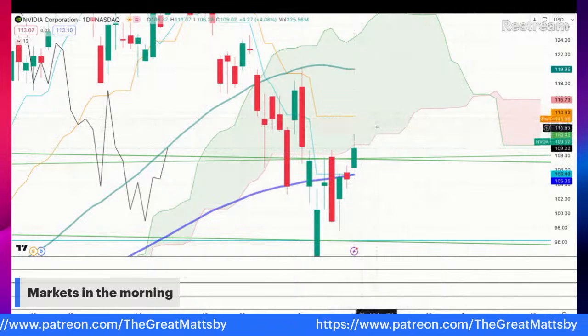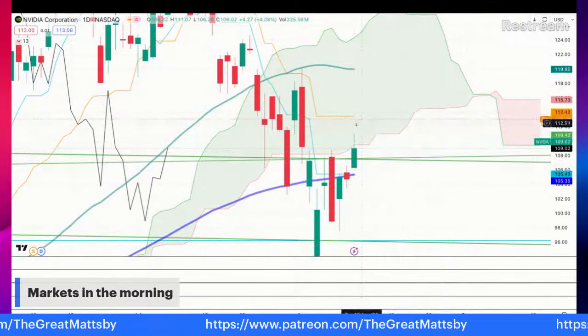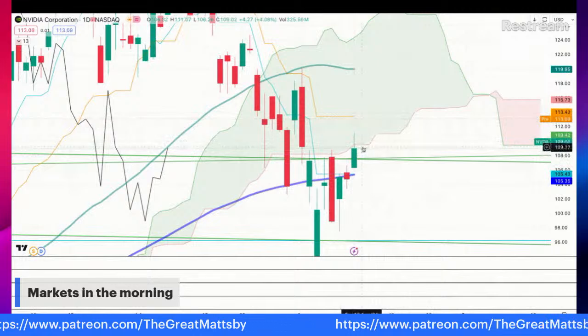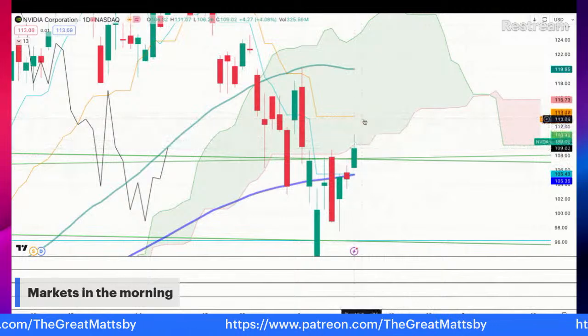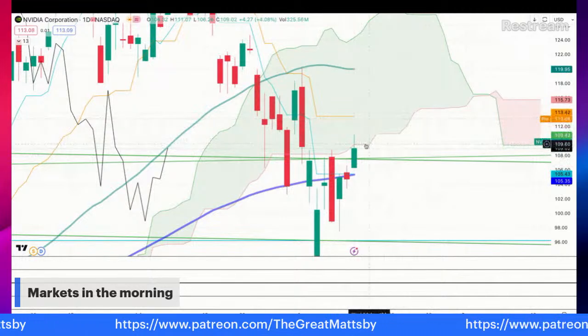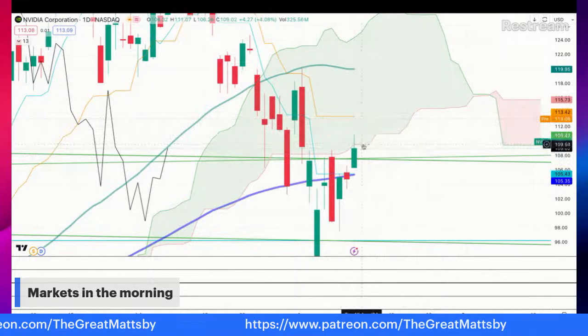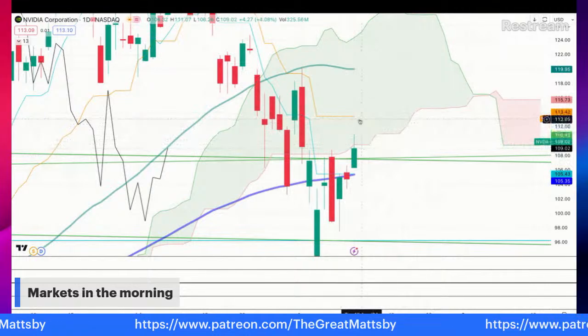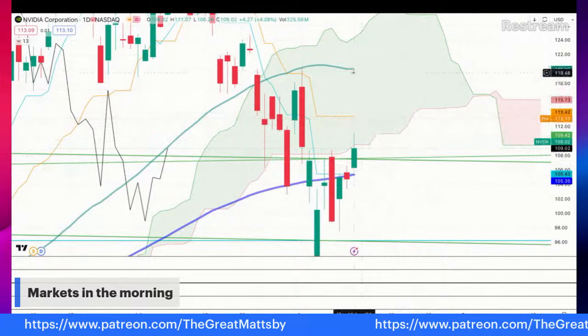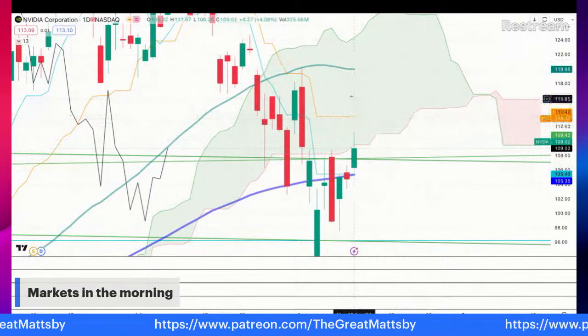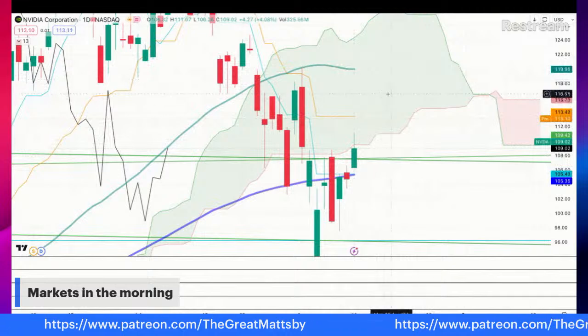And being back in the cloud is a bullish thing because it no longer has this resistance of the bottom of the cloud. So that means it could flip that bottom of the cloud to support. So that means 109.60 could be a good support zone after that. And that's your first resistance level. Then the next one's going to be 120 up here. And if it can break that 113. So that is the range right now.